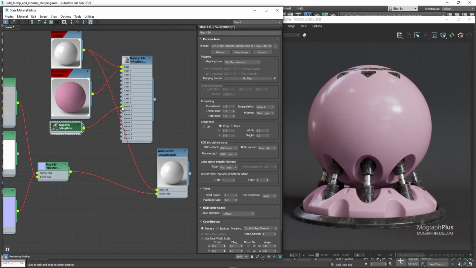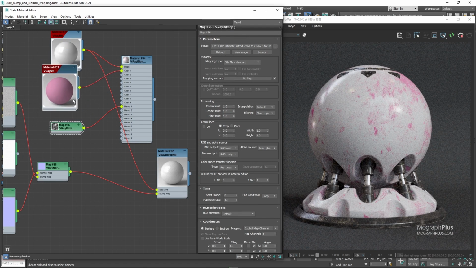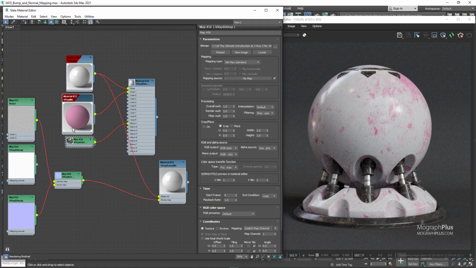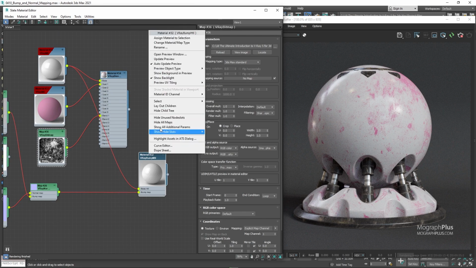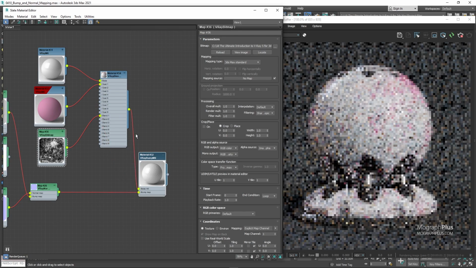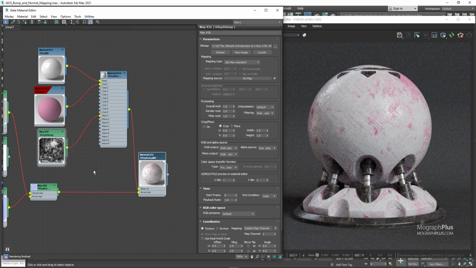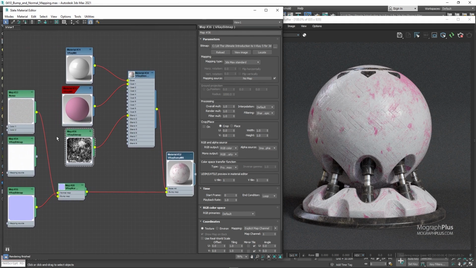Now we can go ahead and apply our bump mapping to each of the white and the pink materials separately. But if we want to have the same bump or normal mapping for both, we can assign our bump material to the shader ball again. And this time use the blend material as the base material there. And now our previous bump and normal mapping is basically applied to the entire shader.